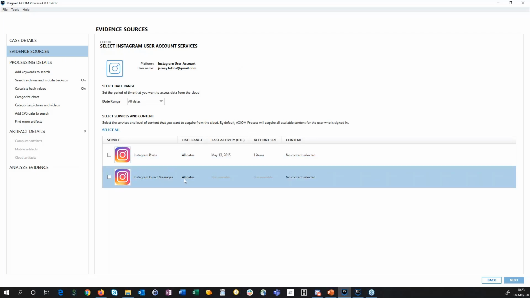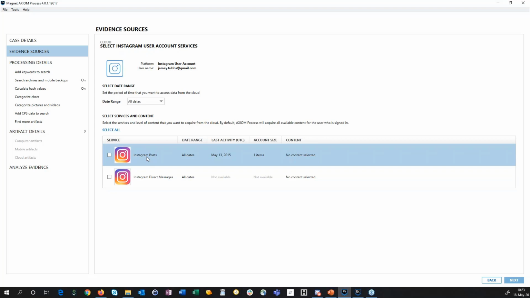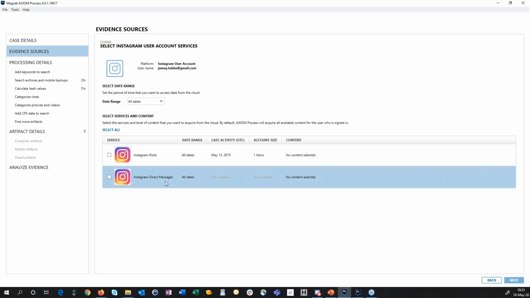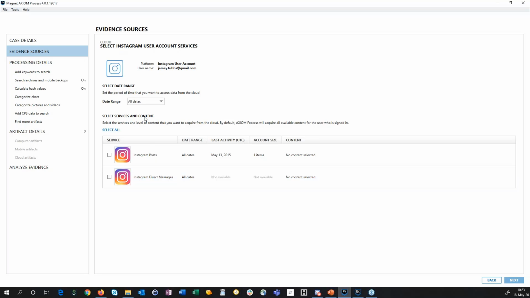So what's the main difference? I'm going to get the Instagram posts whether I do the public scraping or not, but I'm not going to get direct messages back and forth from one user to another unless I get the login. So even if you don't have consent, you can still go out and use Cloud for Axiom to grab the public posts via Instagram. And the same thing with Twitter, I'll show you in a few minutes. So again, you can filter through dates on this: all dates after, all dates before, and a custom date.